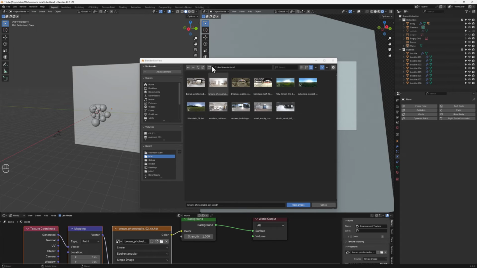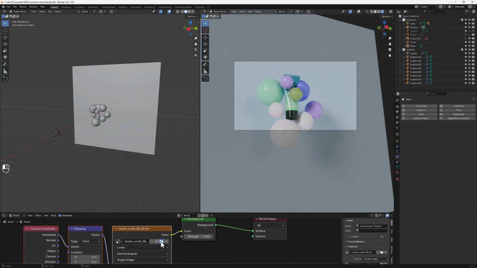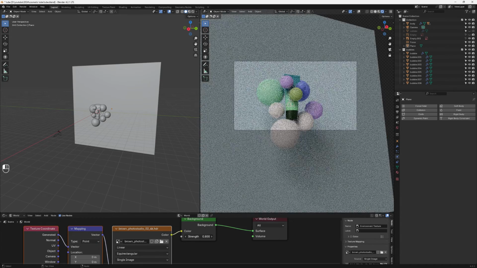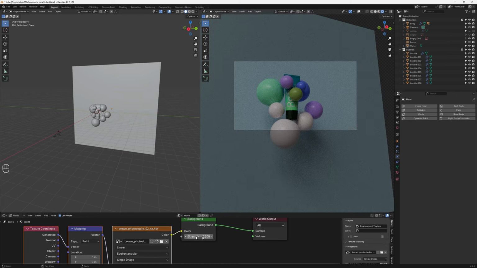Always play with your HDRIs till you find what works best for you, what looks more beautiful for you. But in case you don't want to go with the HDRI too, you can add in your own lights. Let's see if we can do that. So let's just decrease the strength of our HDRI to make sure it's adding in a little bit of color and reflection into our scene.